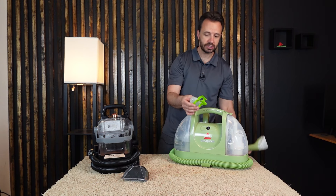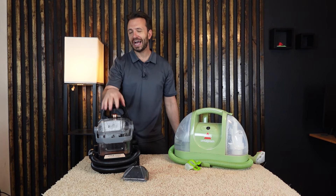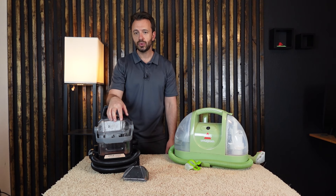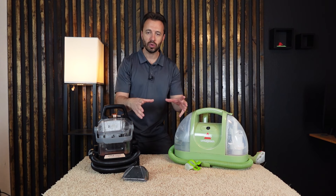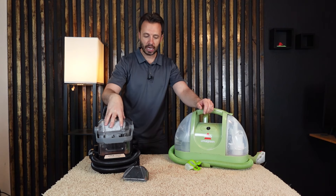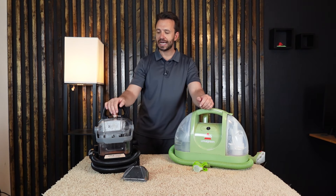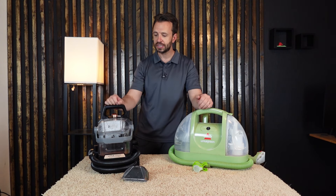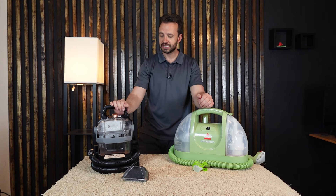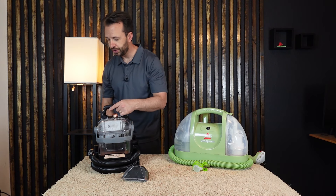For cleanup, you'd use the hydro rinse tool on both of them. I've got an email out to Bissell about the Hydro Steam — mine did not come with a hydro rinse tool. There are other ways to clean the hose: just get a bowl of water and stick the vacuum head in it to rinse out the hose. But hydro rinse tools are supposed to come with this machine. Bissell has always been really good when it comes to customer support.